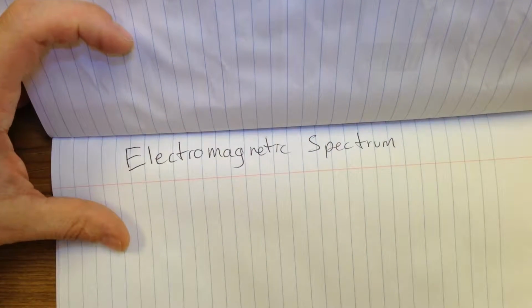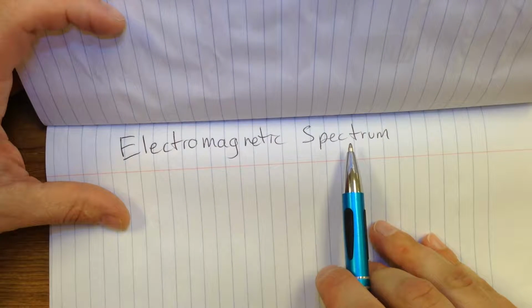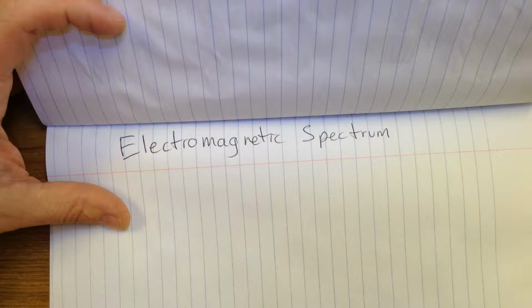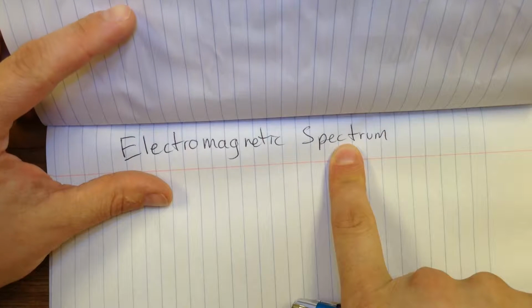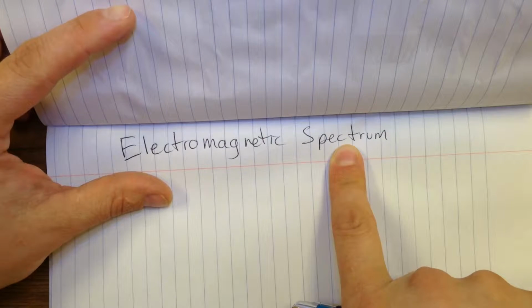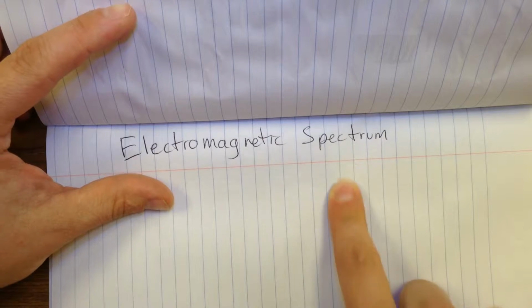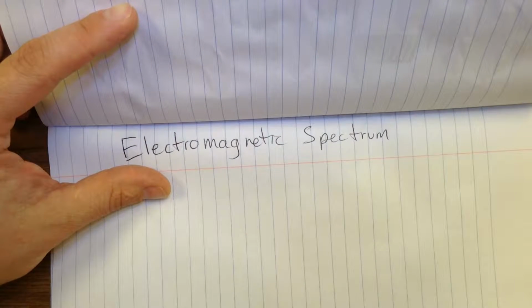Okay? So electromagnetic spectrum. Spectrum is anytime you have a whole bunch of things that are similar or related, and you're just putting them in order from like smallest to biggest sort of thing. So if I were to take all of you students and line you up from the shortest person to the tallest person, that would be a spectrum of student height. Okay? So the idea of a spectrum is just a whole bunch of things that are the same. You just put them in order from like smallest to largest.